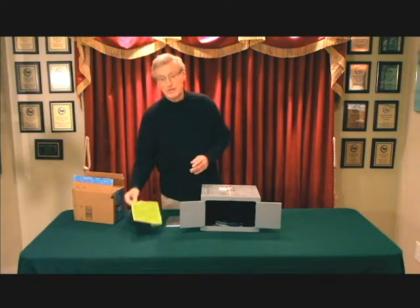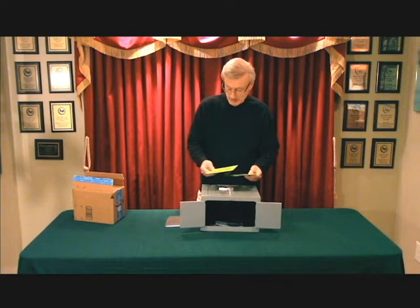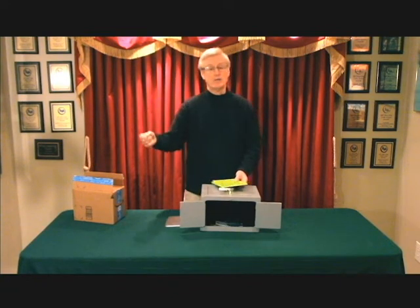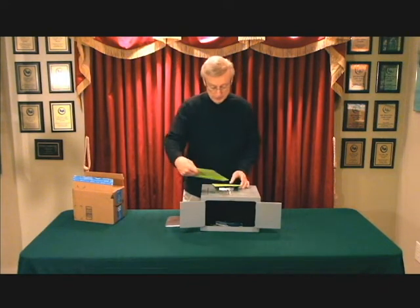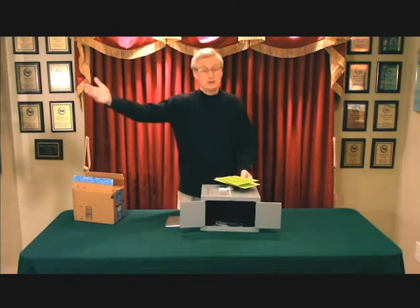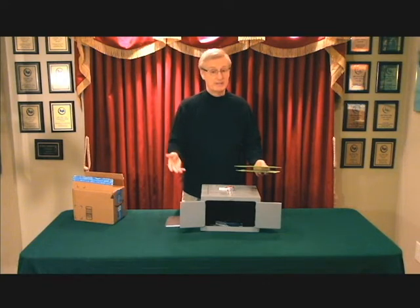Getting back to this, one other idea I had, you can also use this as a forcing box. Real easy. Have, for example, a bunch of jumbo cards face down on a table. Ask somebody to go over and pull one out, put it into the envelope without looking at it. Put it in here. You have the forced jumbo card on the top layer of this, and you're ready to go. Nobody knows what card they pulled out, not even themselves.